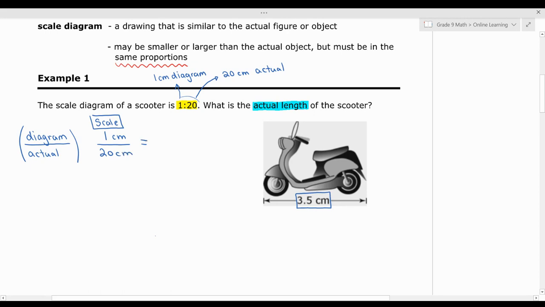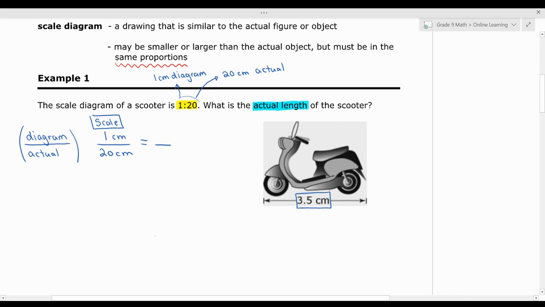Okay, so that's going to be a bit different than the original notes that I posted. I realized I think it might make it a little bit clearer for everyone. Okay, so scale is my factor. So 1 centimeter is representing 20 centimeters. And then if it's a proportion statement, I have to have another side to this. Got to fill in a number on top and a number on bottom.